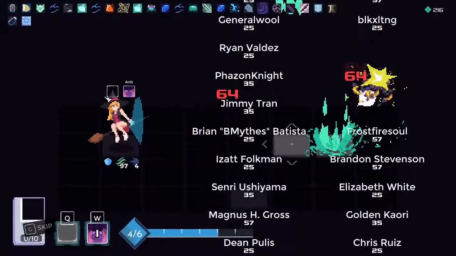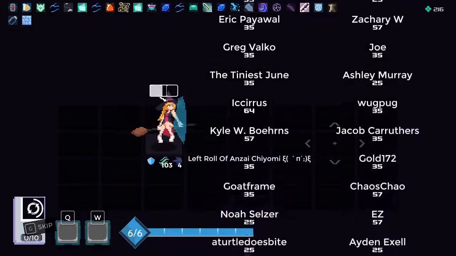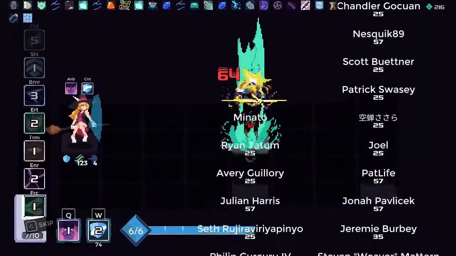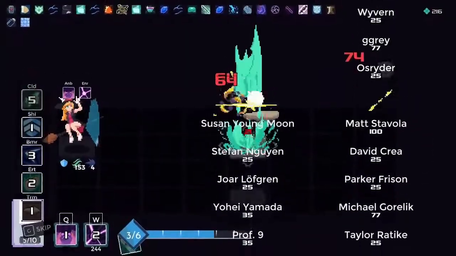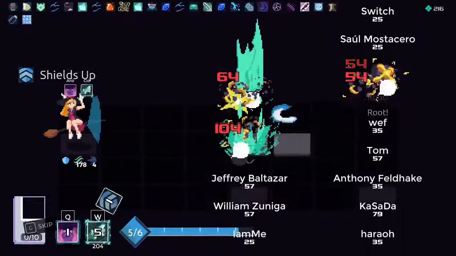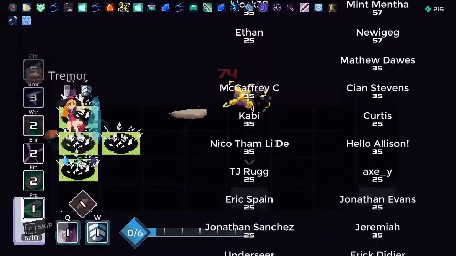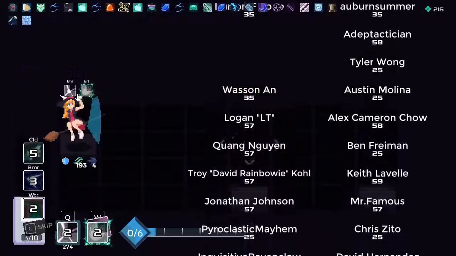Waterfall is so... What? How much do I have? I have 103 flow now. Do you get flow every time you hit with a waterfall, by the way? It seems like it. Let's see. Yeah, you get flow every time you hit with a waterfall. That's ridiculous. You get even more flow. This is infinite flow, or at least near infinite. Okay, that's a lot. How much waterfall can I do? How much can I get? Some more flow over there.